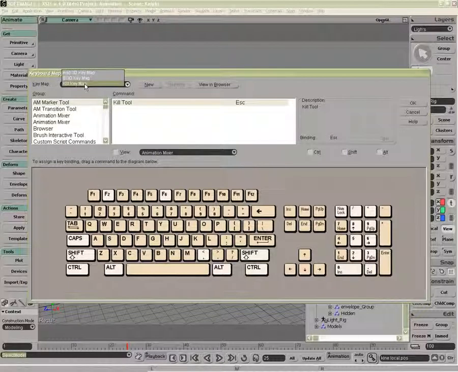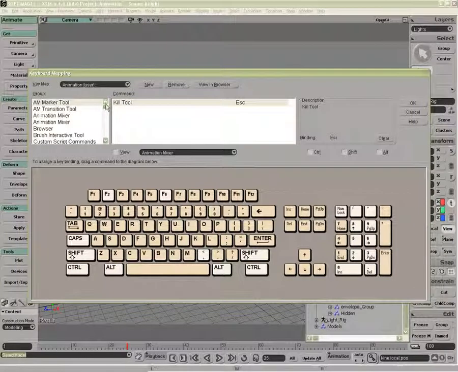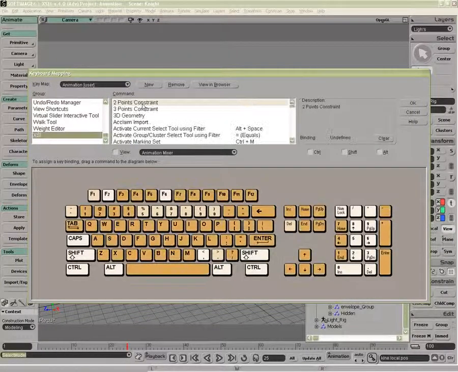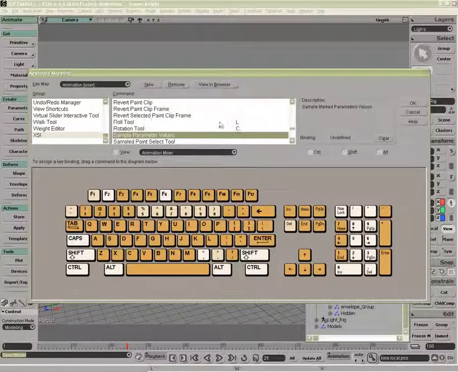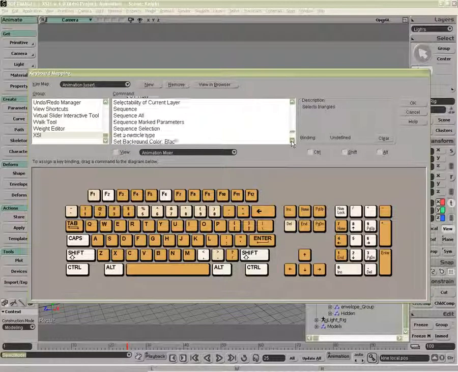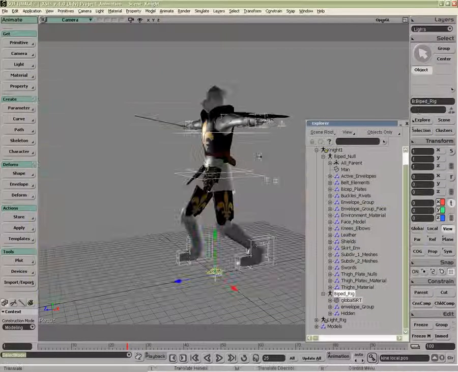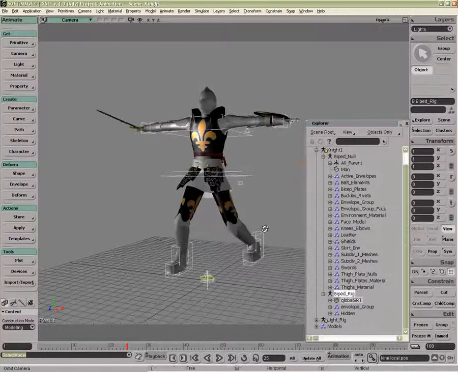Here I'm just going to make a new keyboard map, just call it animation, go down to XSI, click S, SE, and look for the set branch keys instead, or you can just do your normal key marking set. So all of these commands are mappable to the hotkey, so you can bind anything to make it a very quick way of keyframing.